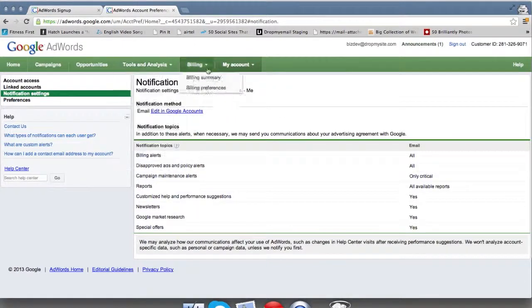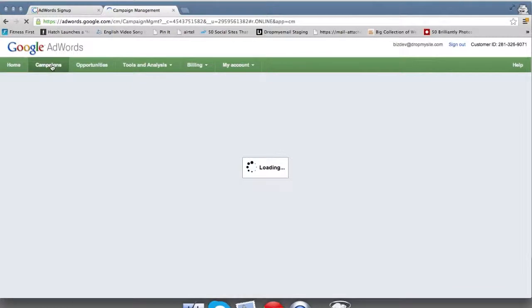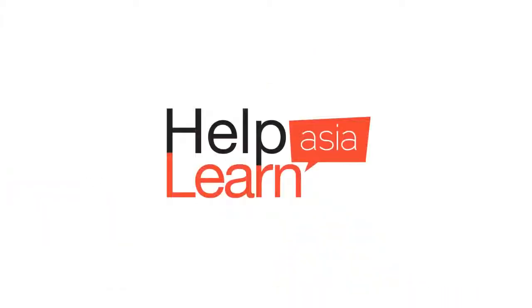So that's about it. That's the main aspect which you would be looking at while setting up a Google account. First, create a Google account, then provide your billing details so that Google can actually go ahead and charge you for all the ads which you're running. And if you want to give access to the account to other people, you can go to account access. Or if you want to link accounts, there's linked account settings. That's about it. You can then go to campaigns, look at other videos on how to run an image ad, how to run a search ad, and you can now start creating your campaigns. That's it for this tutorial.